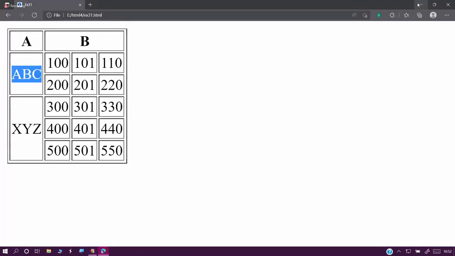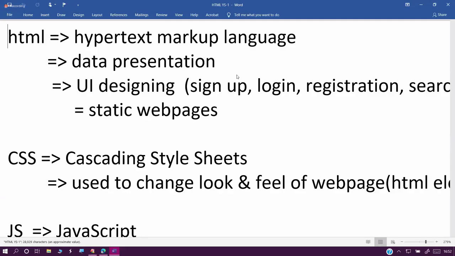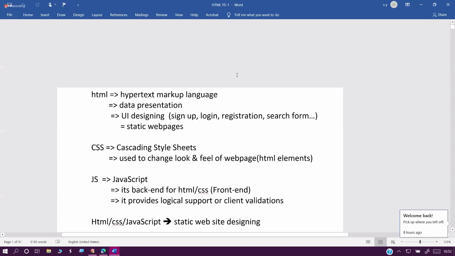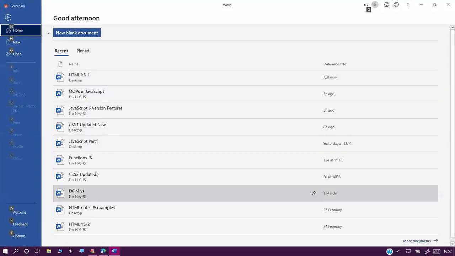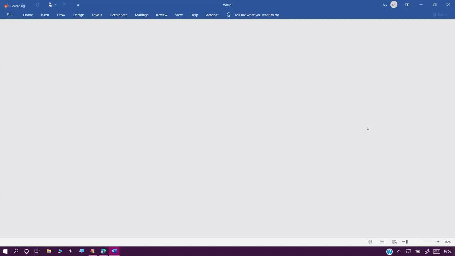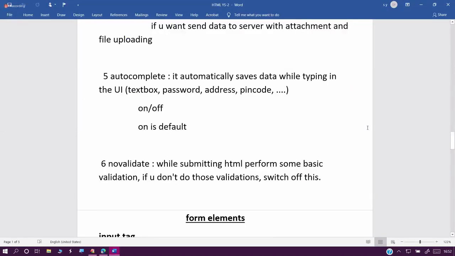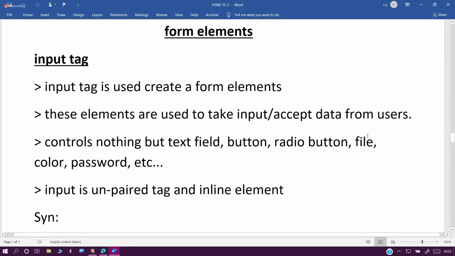In the second part, the first component is the input tag. Once again, I'm explaining a small piece of information.